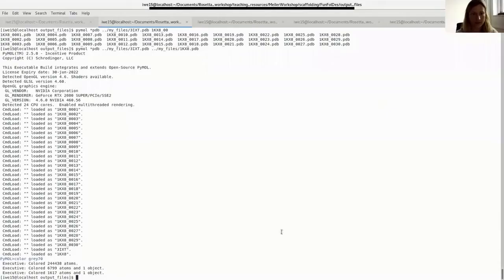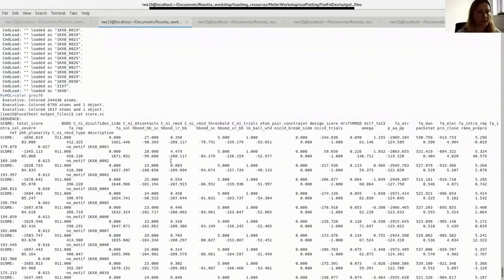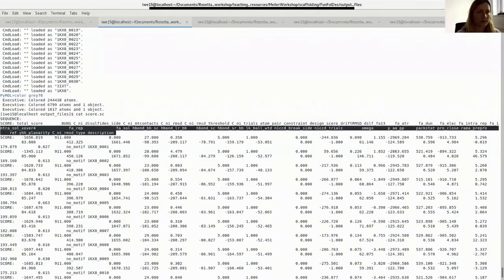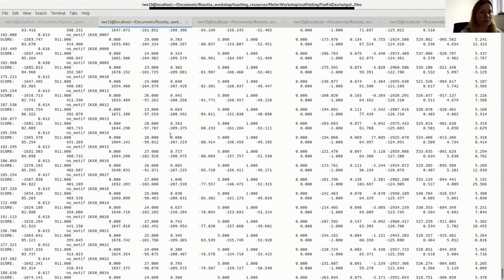So I'm going to close this and I'm going to very briefly look into the provided score file. This is how the score file looks, as this is not very easy to read. In the first line, you can always see what has been put out here. There's a lot of options that FunFolDes Design really gives you, and you can look into this. It definitely plots some RMSD during the protocol. It also reports energies from Rosetta. A first good start is always looking at the total score.